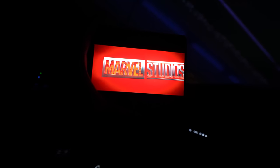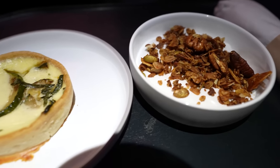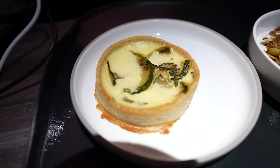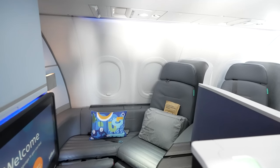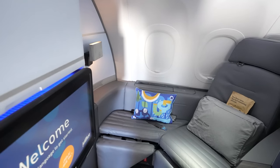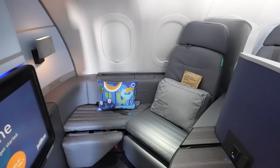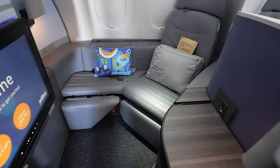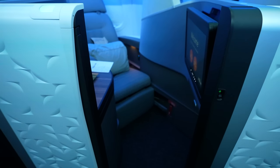I watched some movies on my Z Fold 3, and when I woke up I was greeted with breakfast — an egg tart and a yogurt with some nuts, which tasted great. Really good service overall. Maybe next time I'll try the Studio option, which is much bigger. The Studio seats, as I mentioned earlier, are in the first two rows — 1A and 1F — with a larger 22-inch display, extra seating for a guest, and just more space overall. On this flight I just had the standard Mint.